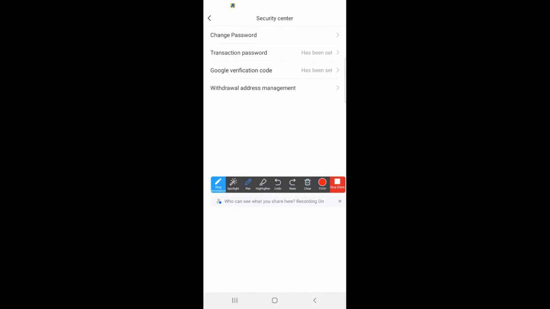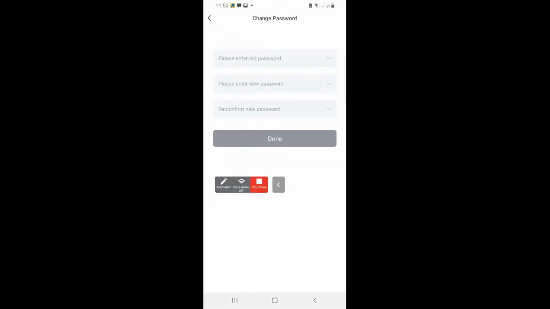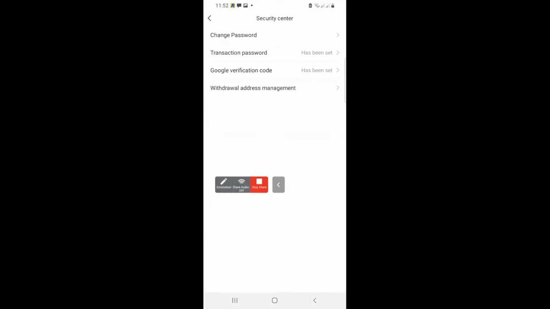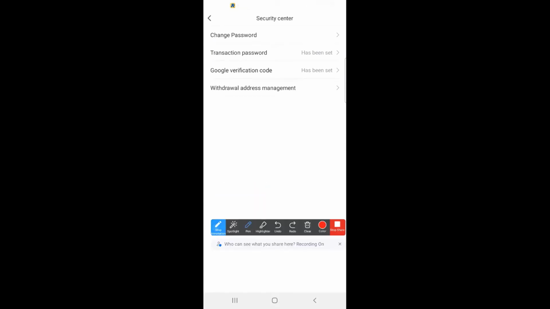And then, of course, if you wanted to change your password, this is where you would change it, okay? This next most important thing, guys, is this. When you are doing a withdrawal from the Royal Q app, you always have to go copy and paste the wallet address. So this is where you can actually store your wallet addresses, né?